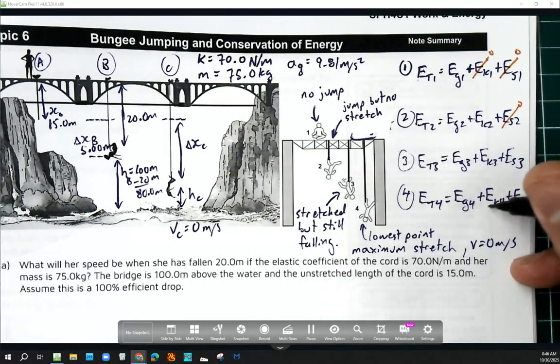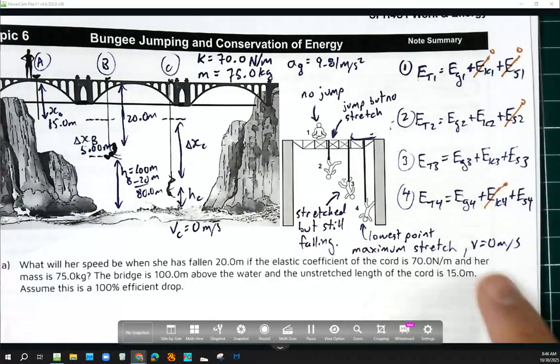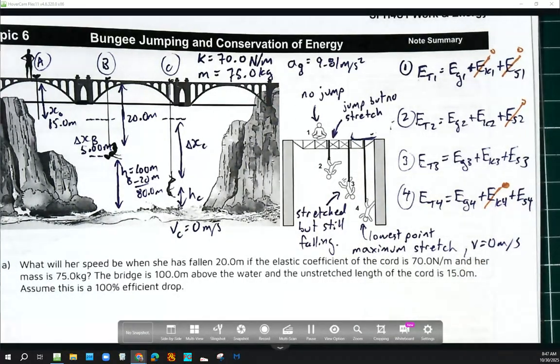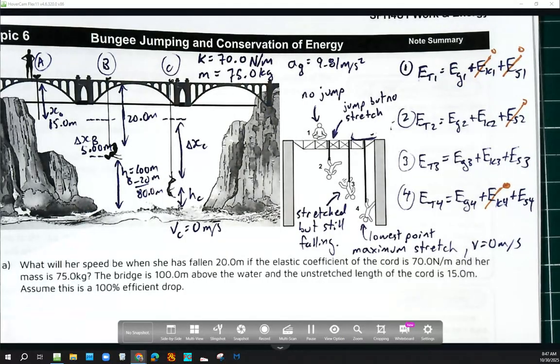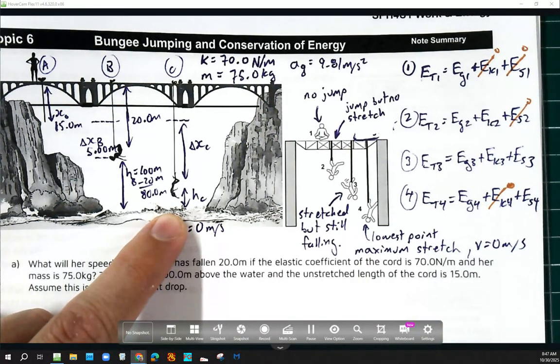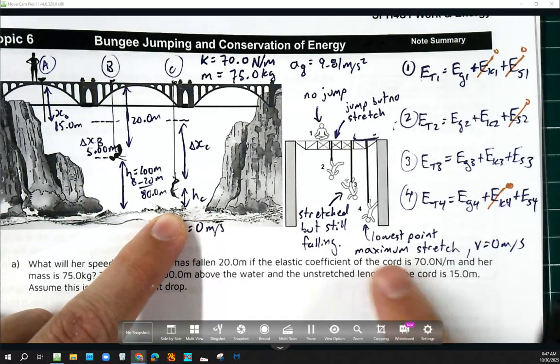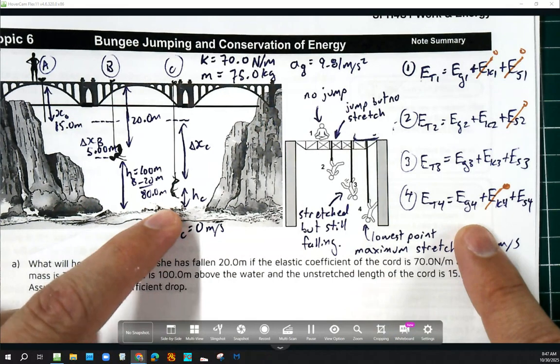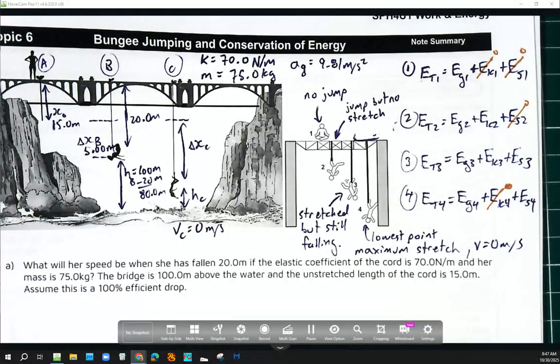EK. Yeah, you come to a stop at the bottom, right? That's the basic idea, that V is equal to 0. So EK disappears, and there are always going to be some people that say, well, could we just make EG4 be 0? Look at our more detailed illustration. Assuming you don't want to snap your neck when you hit the water, because that's what's going to go first, right? You don't want the final height to be 0. You really don't want that EG to be 0. That would be bad. So we're going to keep it a non-zero value.